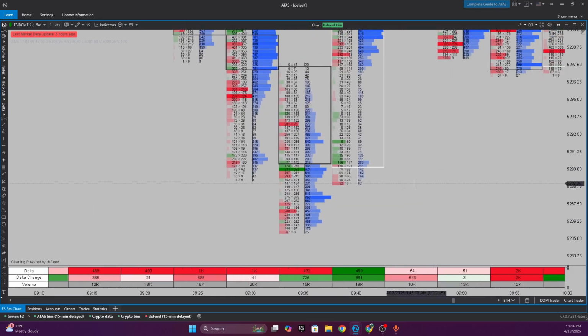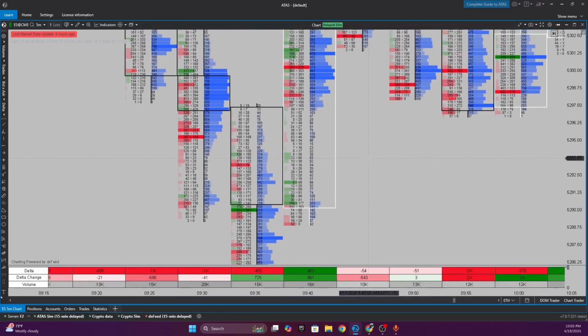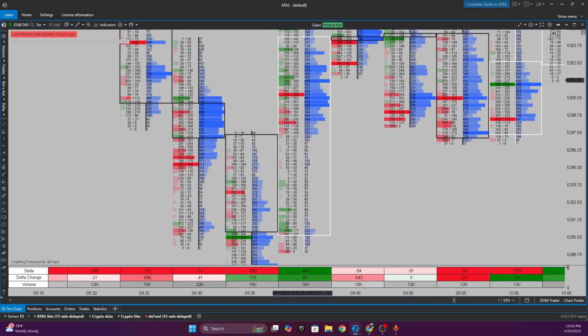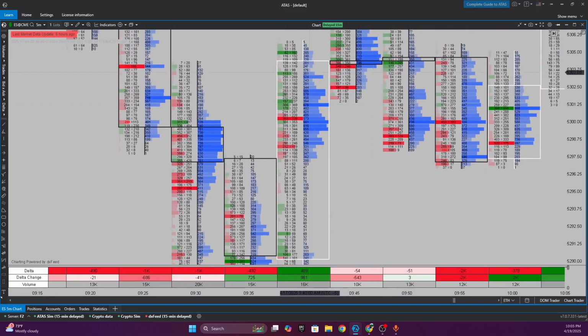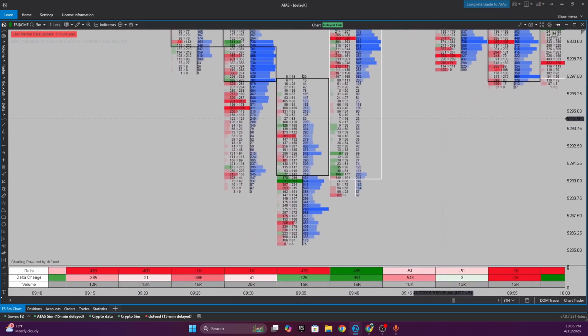And would you look at it? We had most of the volume at the bottom, which shows that there were lots of buyers stepping in at these lows, pushing the price up. As you can see on this wick, there was heavy buyer delta down at this level. And although there was decent sized seller delta, this buyer delta held very strongly. And if you just look at this candle right here, we pushed very heavily towards the upside.